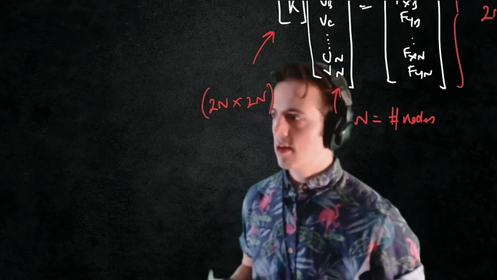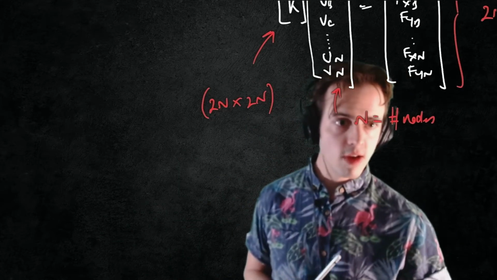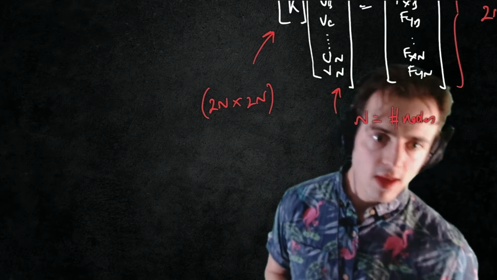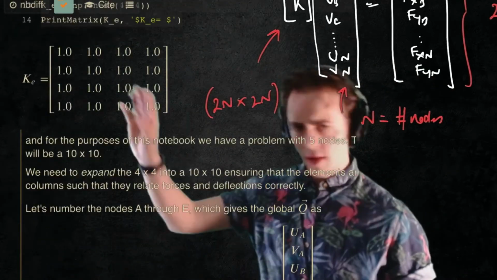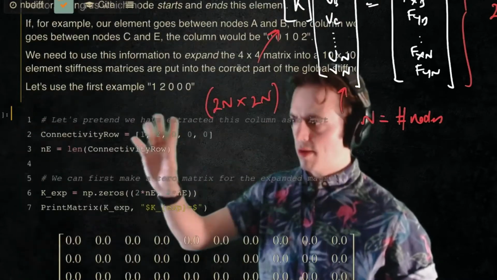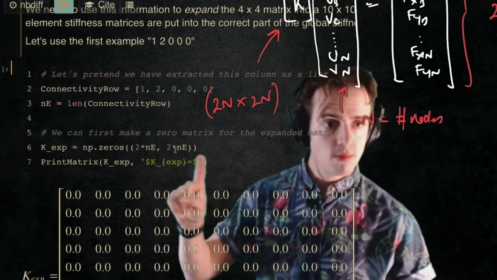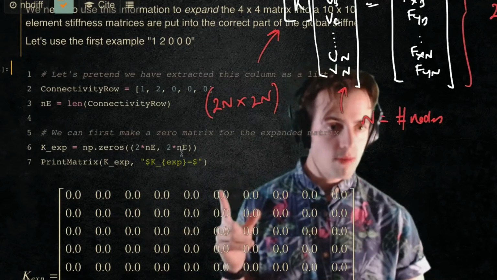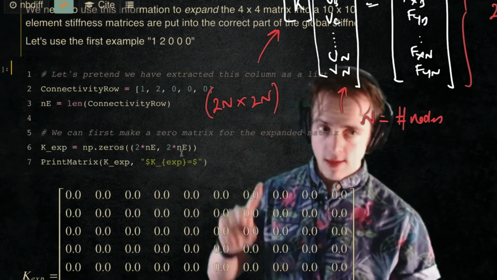In the expanding theory that we went through, I made my expanded matrix 2 times the number of elements, and that is not correct. So let's bring that up here. Going through this matrix here, all of this theory is fine. I went through here, went through here, went through here. Here, this would need to change. So here I've got the number of elements. This should actually be the number of nodes. So we're going to change this in the example that we do.